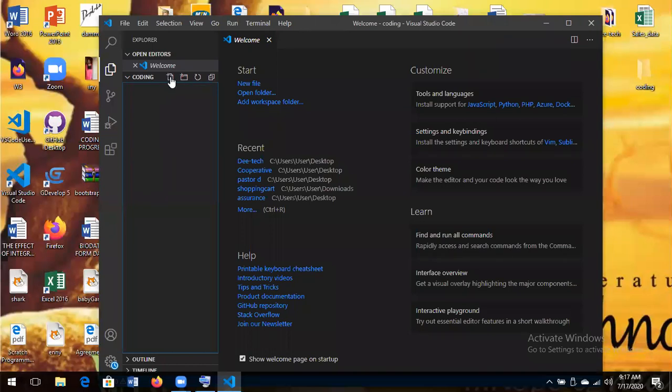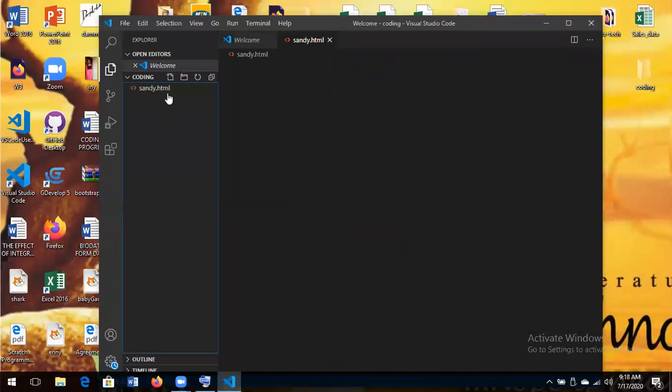So now guys, as we always do, you come to your new file to create a file that has a .html. Let's assume I am creating a file that ends with .html. I could say sandy.html. I told you yesterday that it is now responsive because it has the greater than and less than signs, and I was able to indicate the difference between a random file, like probably I just wrote Sandy like this, and this Sandy that has .html.